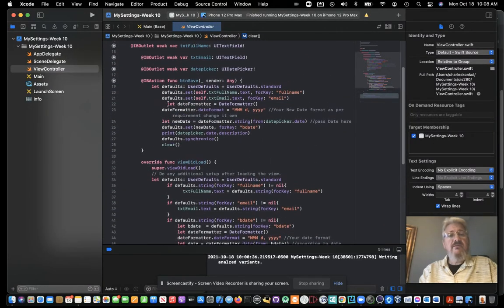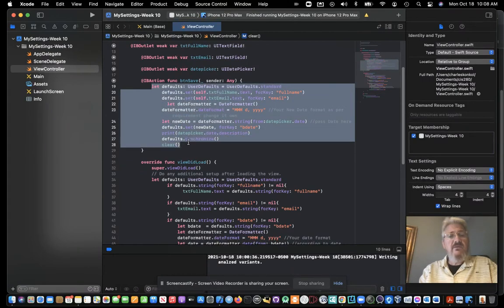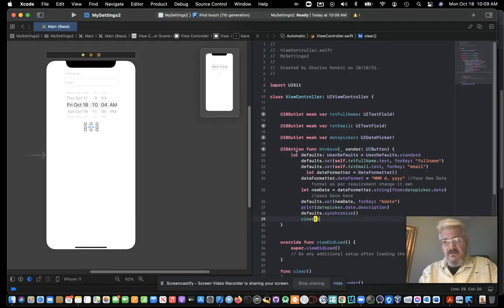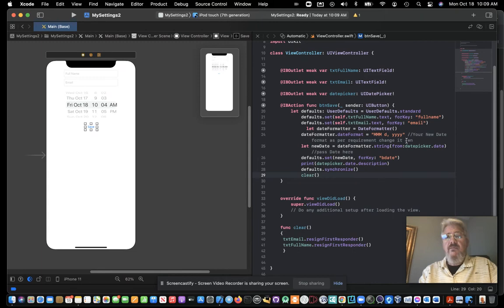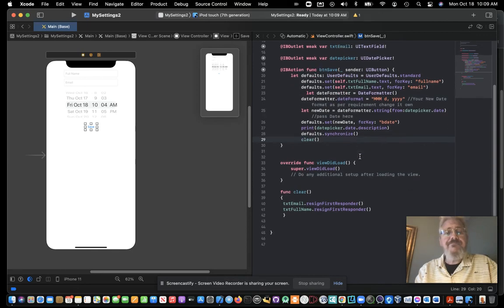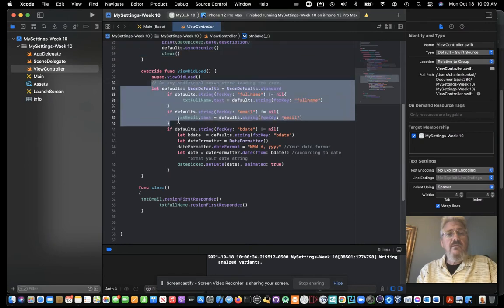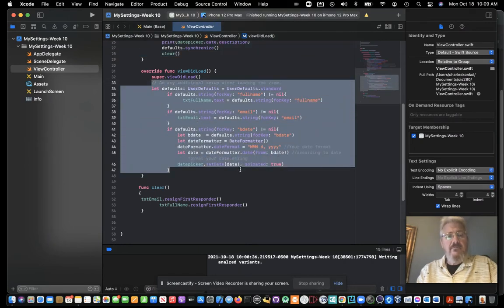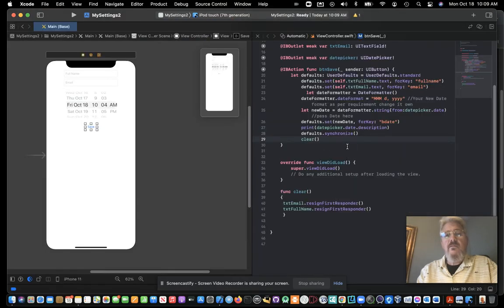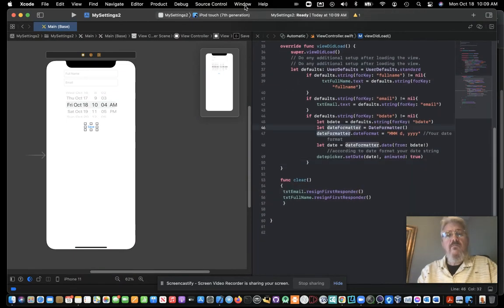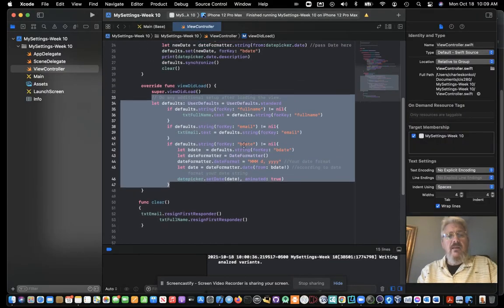Now I'll go back to the button from line 19 to 28. I'm going to copy that, bring it over in. And again, this assigns the default to the proper full name, email, and B date, depending on the option they select, or not depending on what content's typed in. Then let's do the view did load. Copy all that. And I believe that's it.